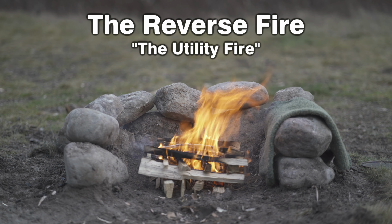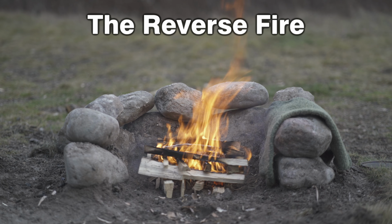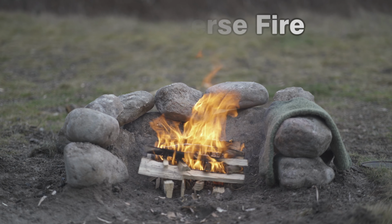Now the reverse fire might just be my favorite type of fire, and I like to dub it the utility fire. While it does take the most amount of setup and the most amount of skill, and it has a very slow start, it makes up for all of that and more by its ability to be completely maintenance free. That means that I could set up this fire and then go around camp and do some other tasks without having to watch it every single second because I know it won't go out.